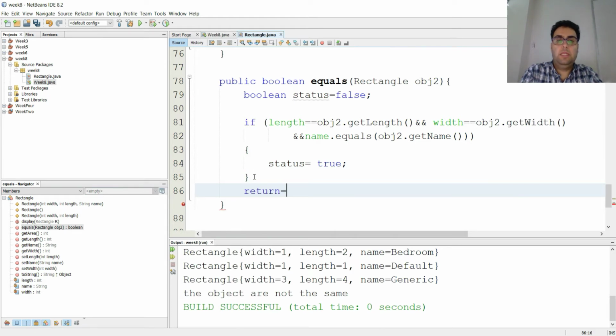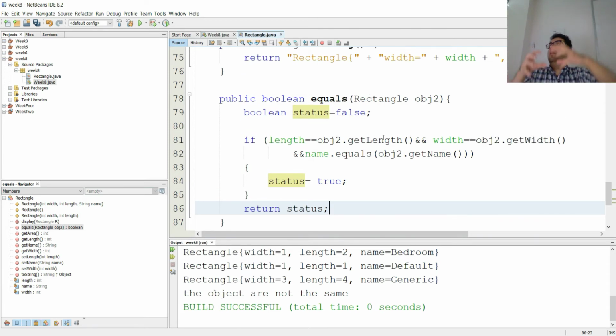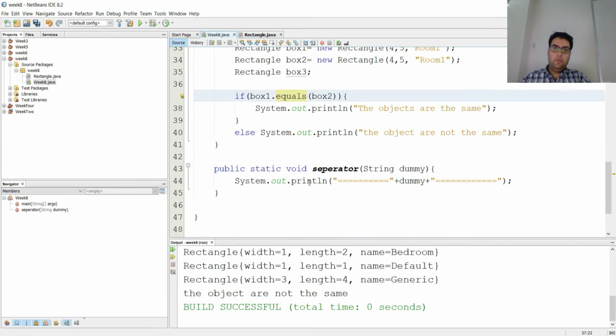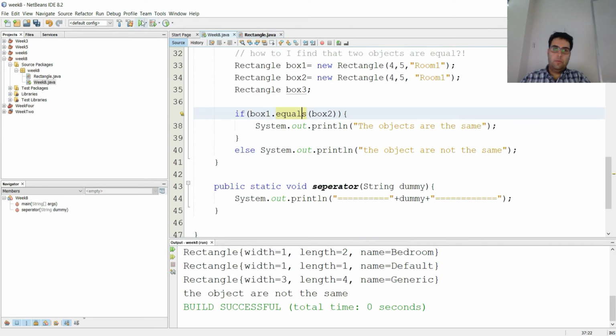So this is what it's all about. We compare one by one and get the answer. So let's go back and check it here. In that case, now it's working properly.